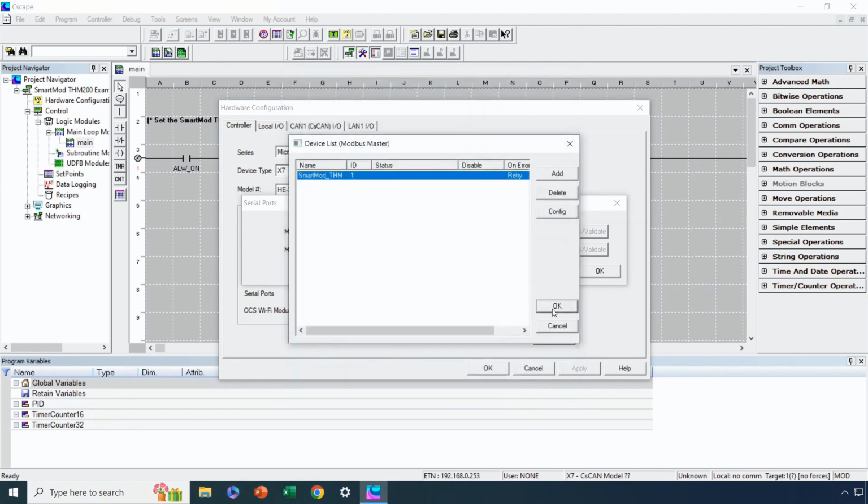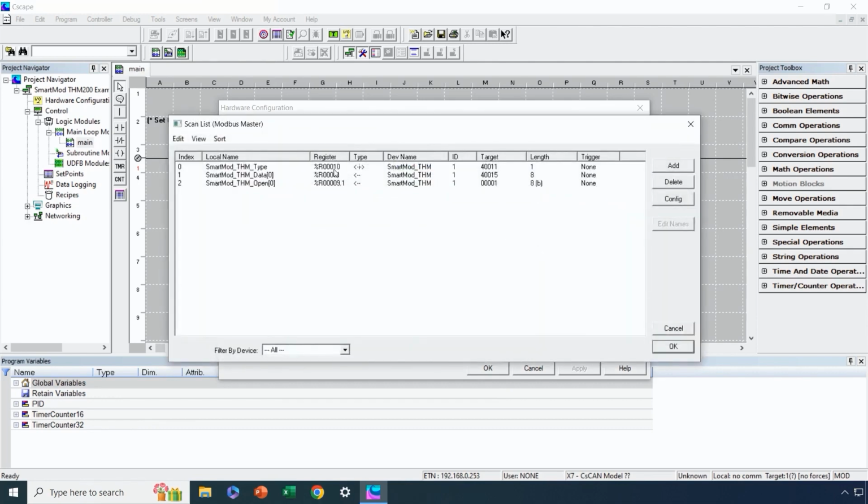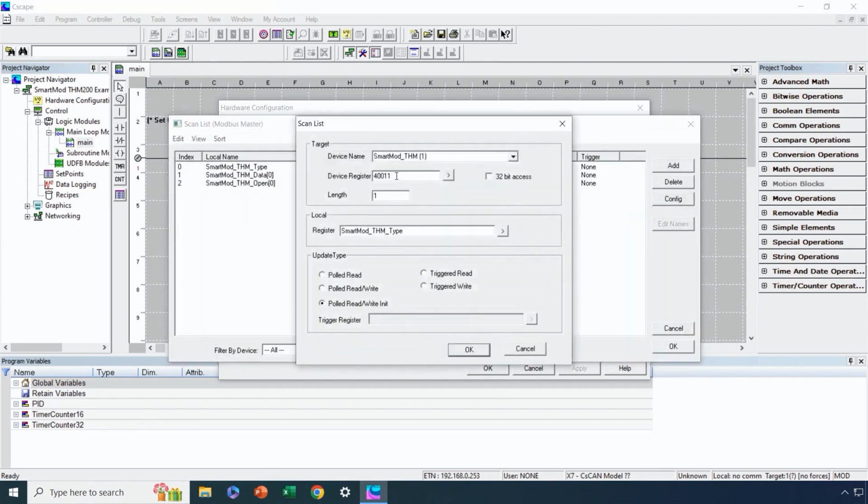In this case, we have 3 entries in our scan list because we have a thermocouple module. Our first entry is accessing Modbus holding register 40011. This is a read-write variable which sets the type of thermocouple that we are using in our application. Here we are using type K, which is not the default, so we will write to this value in the analog register periodically. We have chosen polled read-write init, so at power up, the OCS is going to write the value to make sure it's set properly to the value that the OCS wants, and then the OCS will go back to just reading that value and making sure it matches.